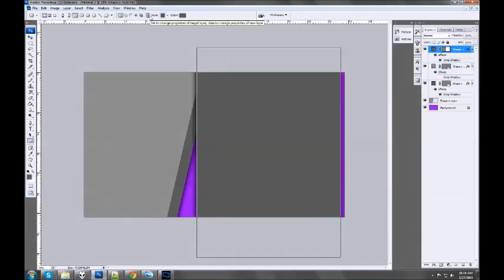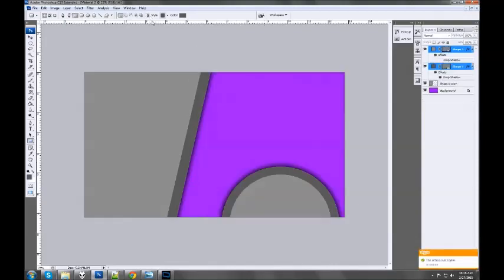So right here what I'm doing is I am messing around with different kinds of shapes. And I said to myself, hey, let's go ahead and show you guys how to make a nice hexagon background. So here I'm trying to figure out how to get a nice hexagon, because it's really hard to get a nice looking hexagon.